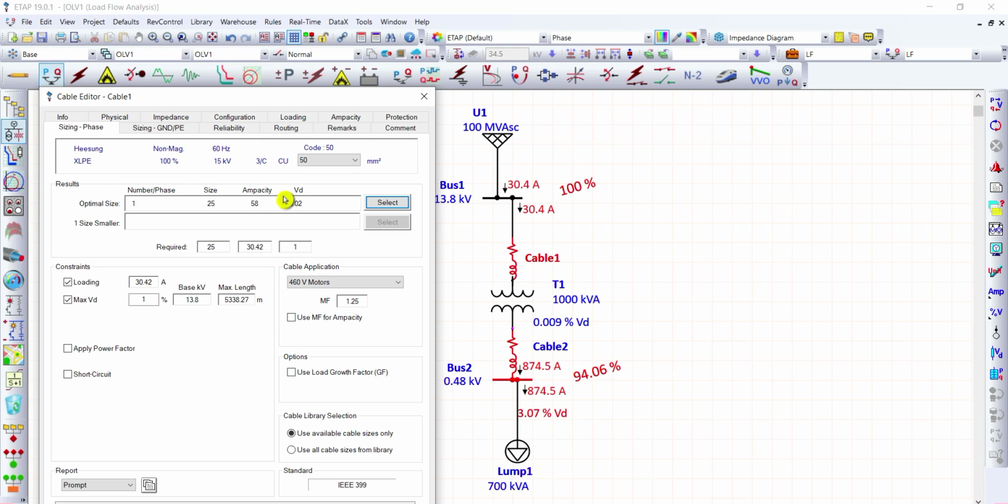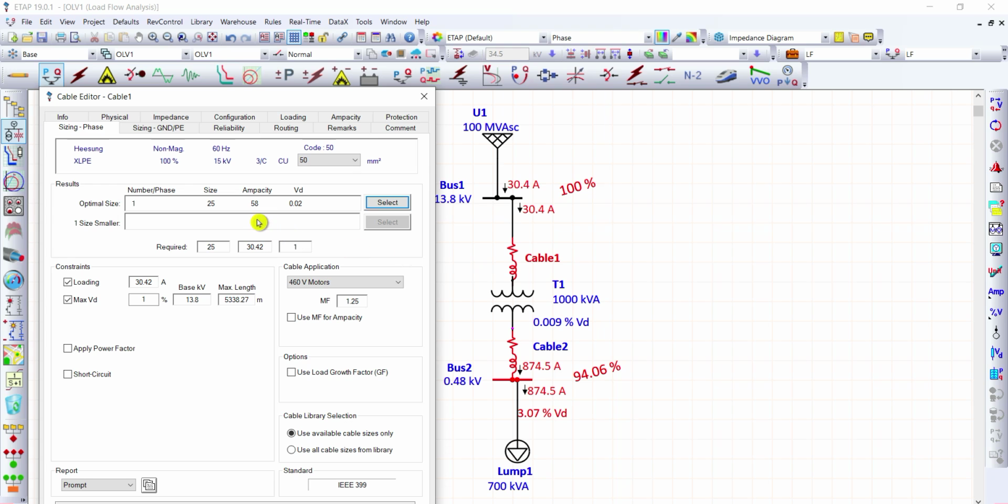Meaning, our size right now, 3 core 50 mm square, is sufficient to carry the actual line current, which is 30.4 ampere.